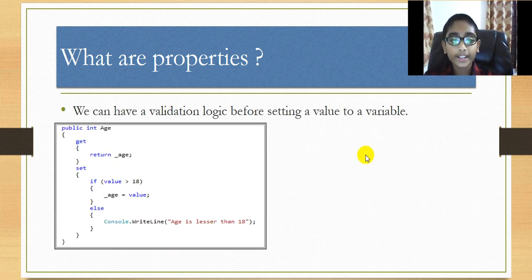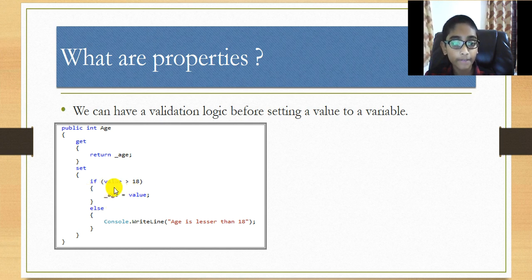Before getting into the demo, I'd like to say that we can even have validation logic before setting a value to a variable. Just like I showed you how to declare a property, I've declared a field, and inside the set method I've typed in an if statement. So if our value is greater than 18, we're doing the validation logic for our age field.